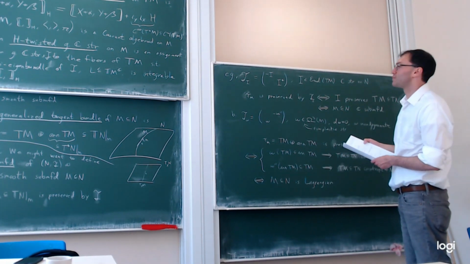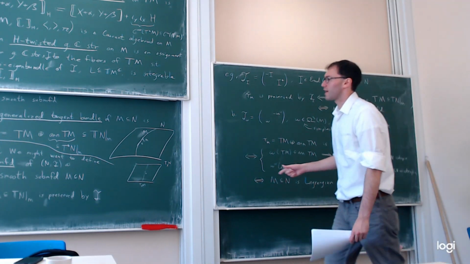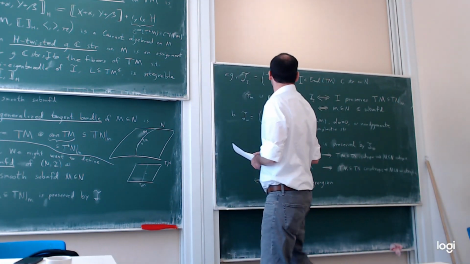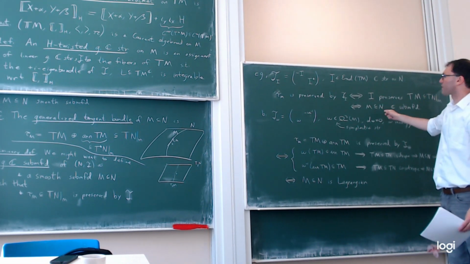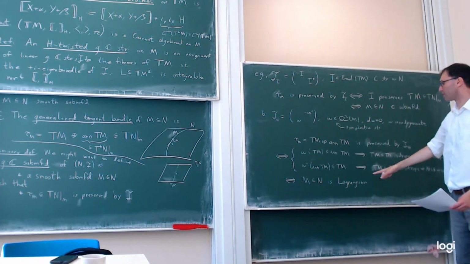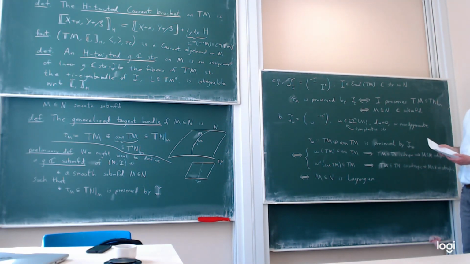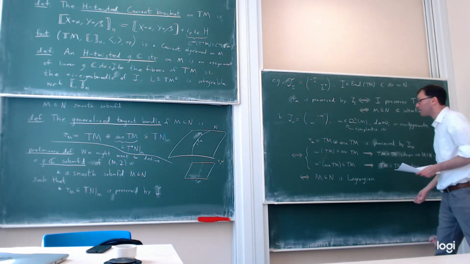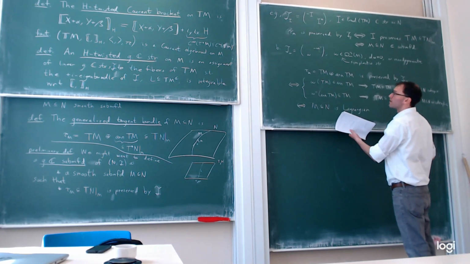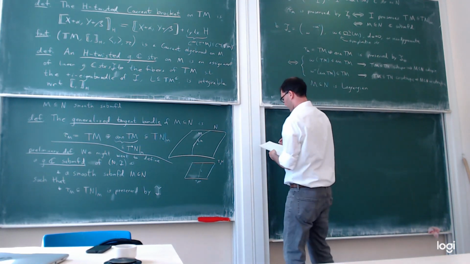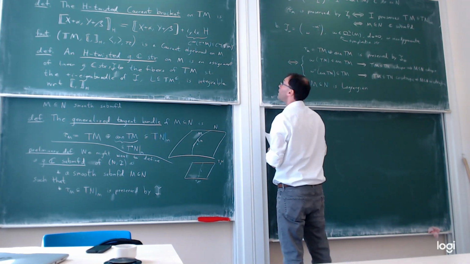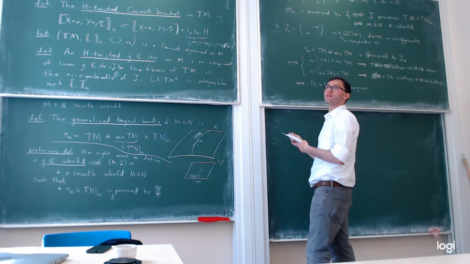So this is quite nice because it says in some sense that this, at least this naive definition, gives us in the complex case the complex submanifolds, and in the symplectic case the Lagrangian submanifolds. But then, as noted, this isn't the correct definition. So I'll give the definition of a generalized complex submanifold, and then I think we'll be done at that point.